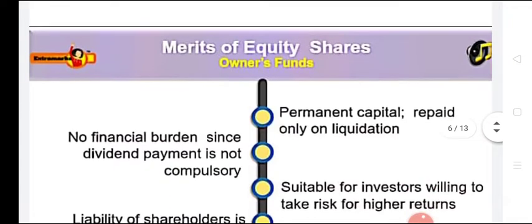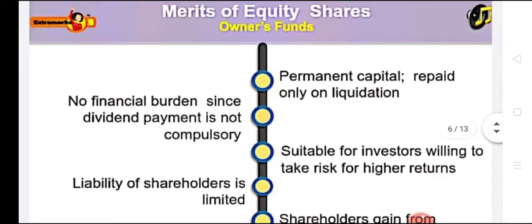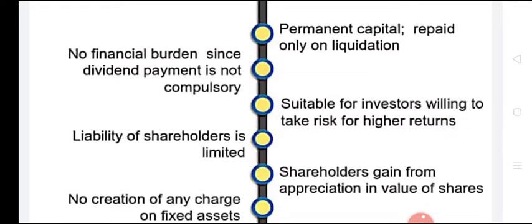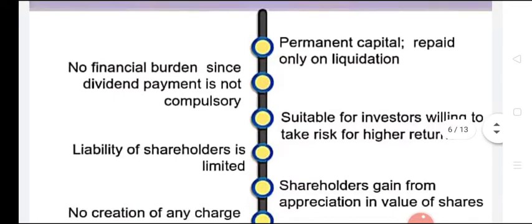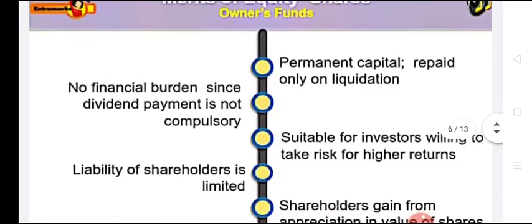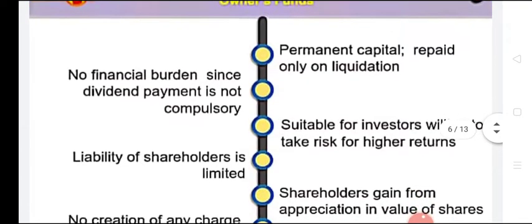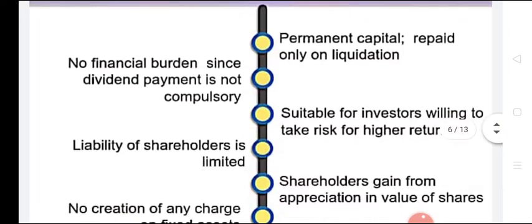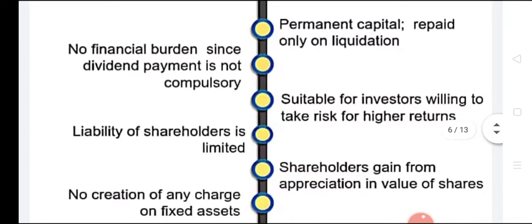Now let us see what are the benefits of issuing equity shares by the company. First, equity shareholders, since they are the real owners of the company, become a part of permanent capital which is only repaid at the time of liquidation. Secondly, no financial burden is on equity shareholders. Since dividend payment is not compulsory on the company, there is no fixed financial burden, because equity shareholders are given only a part of profit which is left over after making the payment of loans in the form of rate of interest or any other claims if required.